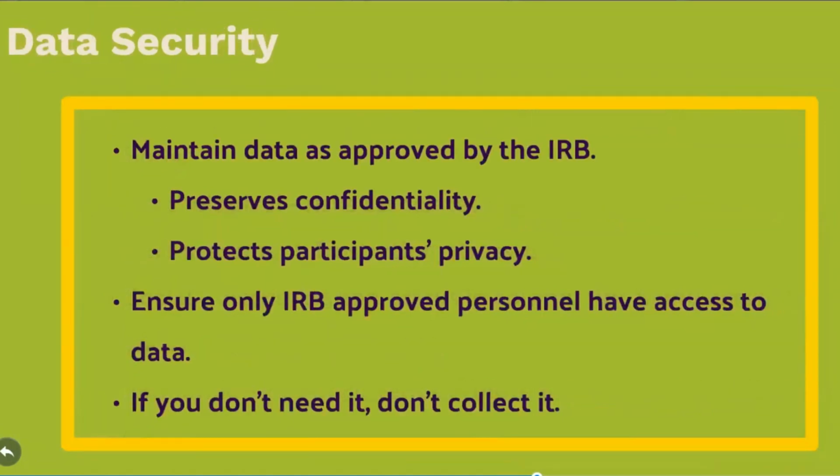We talk about data security. That's a really key way to make sure that you're protecting the privacy. There is a difference between confidentiality and privacy. The confidentiality really refers to the data. So I'm keeping the data safe and secure. It's confidential. And that directly is linked to a person's privacy. So if you keep that data confidential, then a person's privacy is protected. So the privacy is associated with the participant and the confidentiality with the data itself.